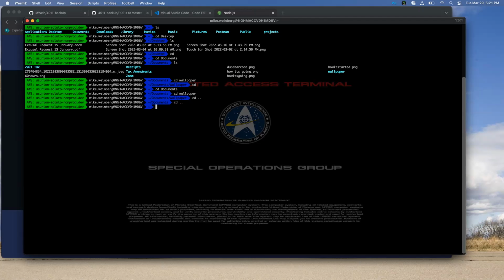So pick a spot on your computer where you want all of these projects to live. If you have them living all in the same place, then that's ideal. And that's going to be what some IDEs will call your workspace. This is where all your projects live. And for me, that's conveniently named the projects folder. So now I'm in my projects folder. I'm going to make a new directory called BDPA.